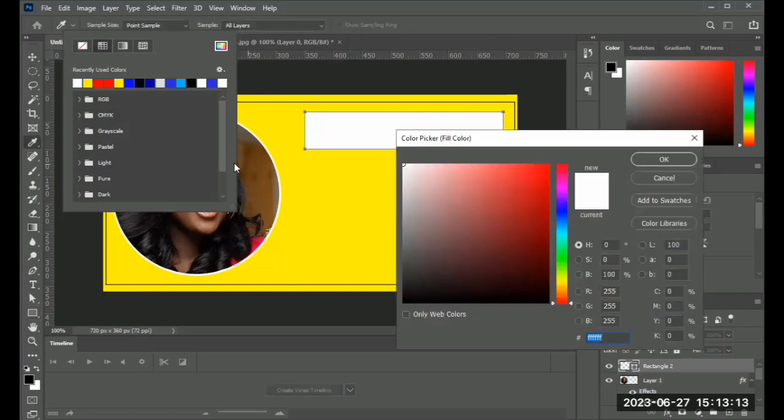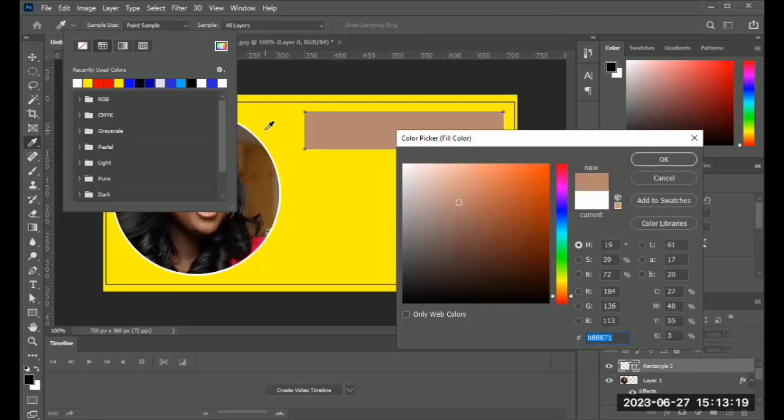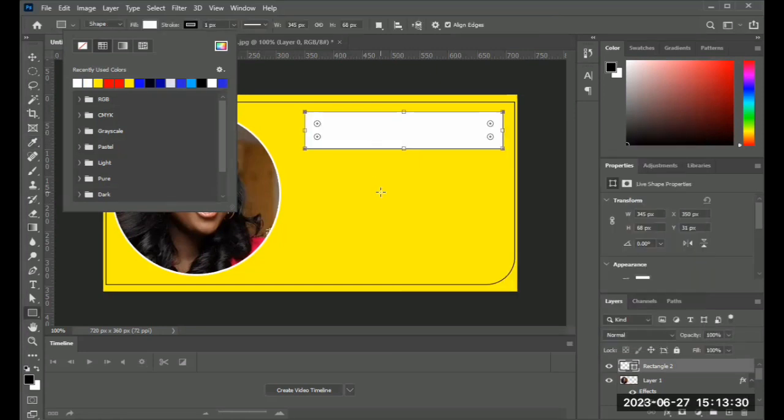Color picker. Then I choose the color from the face. This is not nice. I think this white is okay.